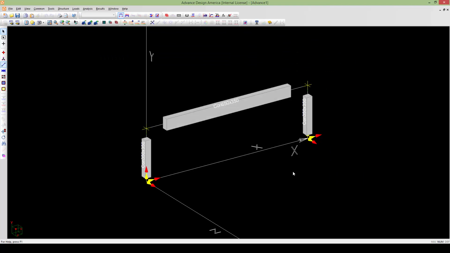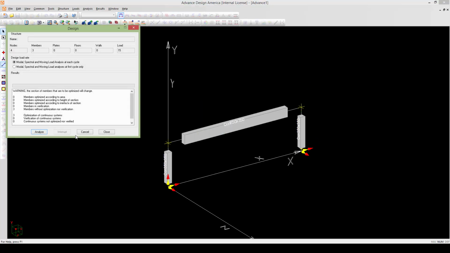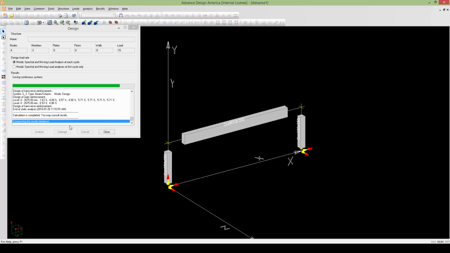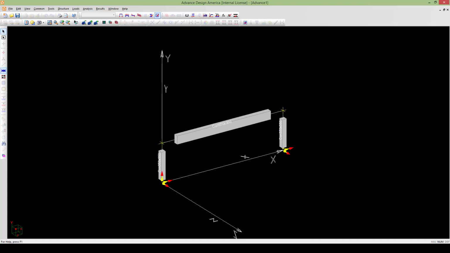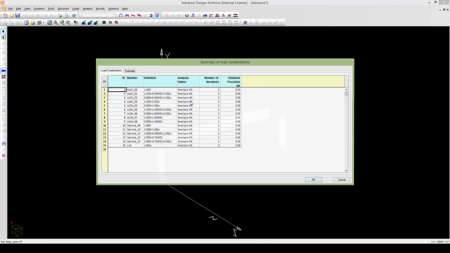So to do the design, we just click on this button here, Analysis and Design, save the project, and design is started. Calculation is completed here, close. And we always check the summary to see if everything is okay.